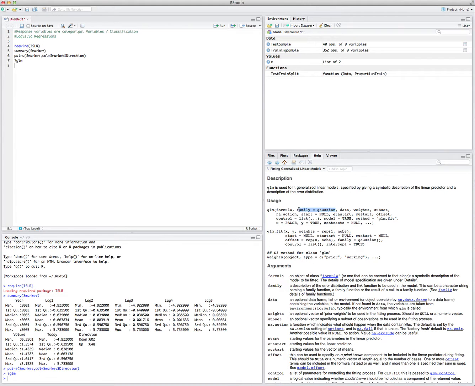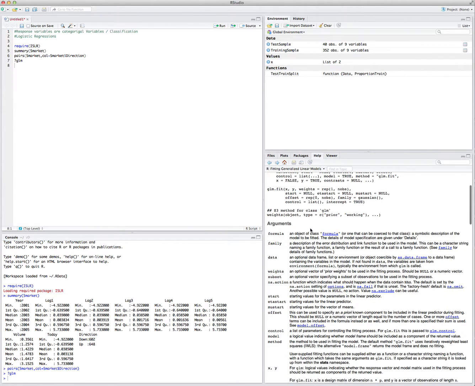That is something new. The family you're working with can be different. The family can be, for example, binomial. If you set the family to binomial, that will become logistic regression. The family can be Gaussian or normal distribution. So the family can be changed at your will. Here, the family is always binomial.